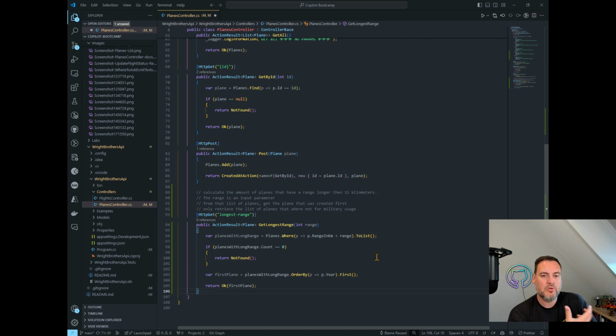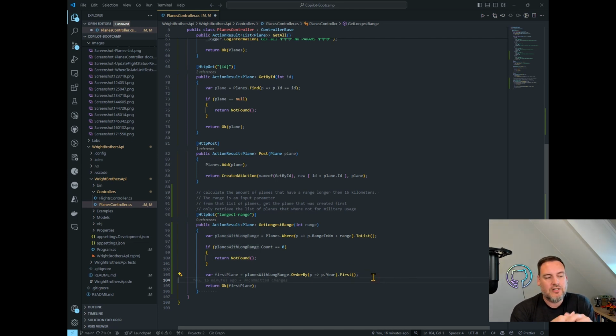I get another implementation. It's different from what we just had before. All the large language models are non-deterministic. It gives a different result every time. And now you can see that it says, okay, instead of having hard-coded 15 kilometers in here, no, we're using that parameter. So search for the planes that have a range in kilometers larger than that. If it's 0, then okay, you immediately escape, say we didn't find anything. And then it says, okay, planes with long range, order by year.